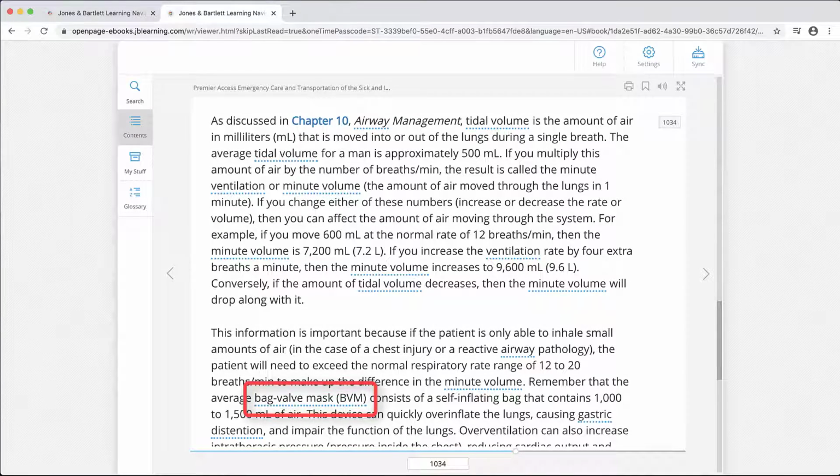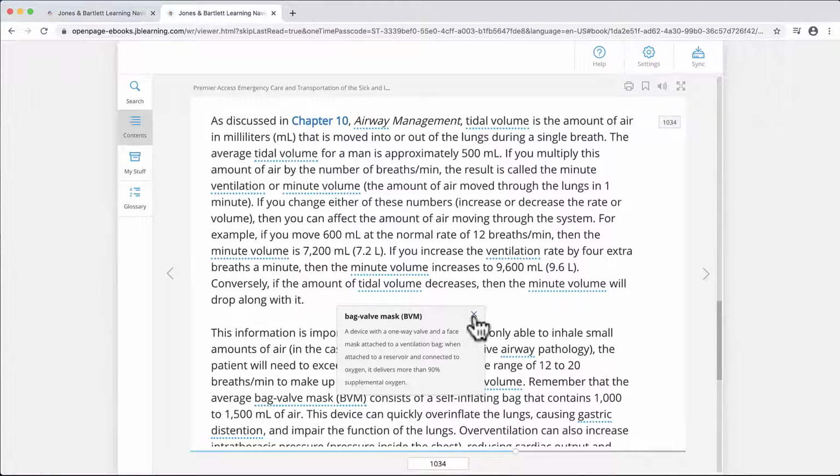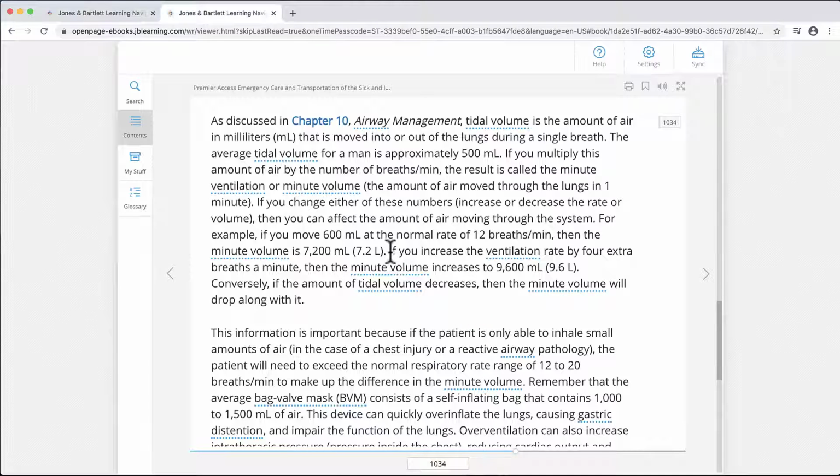As you read, you may encounter underlined glossary terms within the text, which may be clicked on to view their definition in the resulting pop-up window. Highlighting any section of text with your cursor will open an Annotation Toolbar, which may be used to highlight eBook text or create either written or recorded audio notes.